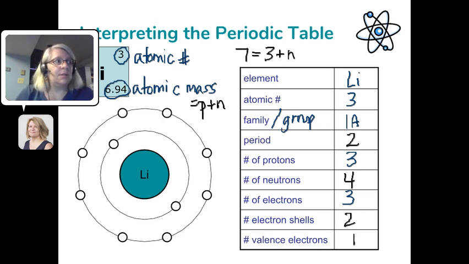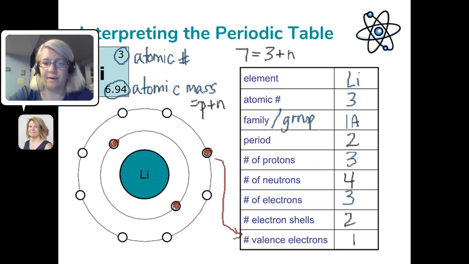Okay, now what does this look like in terms of our atomic structure? Well, we said there are 2 electron shells, which is why I have drawn in 2 of them. I have indicated a maximum number of 2 electrons in the first shell and a maximum number of 8 electrons in the second shell. That's what that structure tells me, but I have a total of 3 electrons for lithium. So I'm always going to start off with my innermost shell, fill that one first. So I've got 2 in the first shell, and then I've got 1 in the second shell. So fill the first shell, then go to the second shell, and you know what? This one here, that is my valence electron. Good. I was expecting 1, and that's what I have.